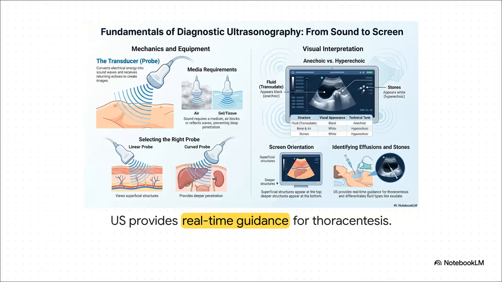By identifying these distinct visual differences, the ultrasound becomes so much more than just a static diagnostic map. It actually provides crucial, real-time guidance. During delicate procedures like a thoracentesis, a doctor can clearly see the black fluid versus the stark white bone and air. That contrast allows them to safely guide a needle to the exact right spot, all while entirely avoiding the dangerous areas. It is a total game changer.